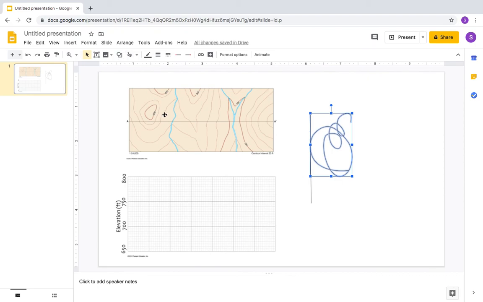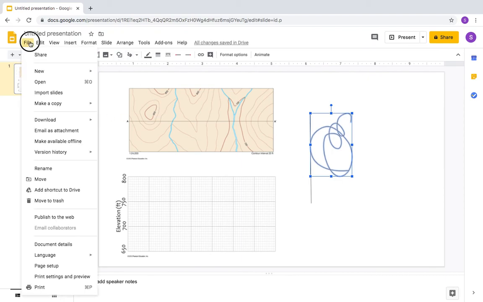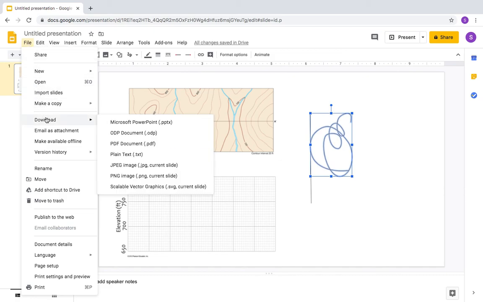Okay, so when you're done using this on Google Slides, you are going to want to go to File, and you are going to want to go to Download as either a PDF or a JPEG, because this is what you're going to have to download to Canvas. So you will export it as the JPEG or PDF and then upload it to Canvas with your lab, or you can insert it right into your lab itself. Either is fine.